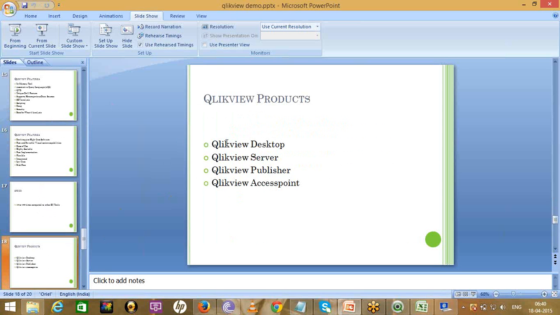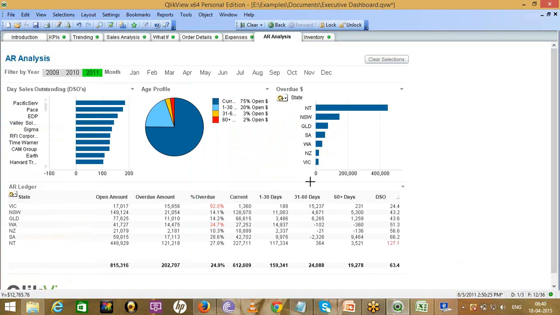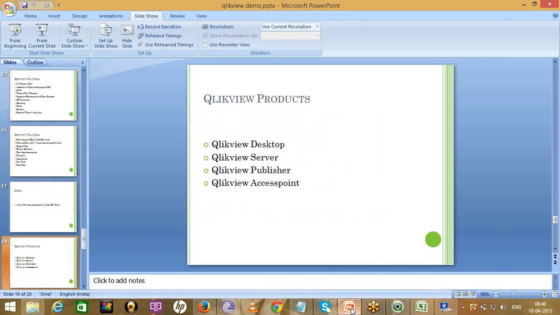First we'll see QlikView Desktop. By using QlikView Desktop software, we can develop one complete QlikView document or one complete QlikView dashboard. We can say this is a QlikView document or QlikView dashboard. After creating a complete QlikView document, we need to deploy the document to QlikView Server. What QlikView Server will do is, it will store all these types of QlikView documents and it can reload those documents. Reloading means we can say fetching latest data.